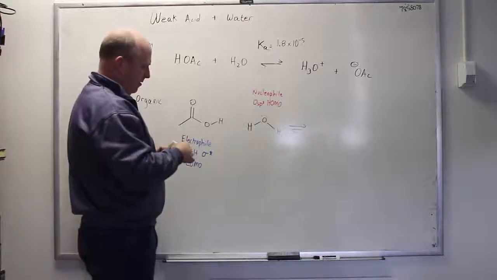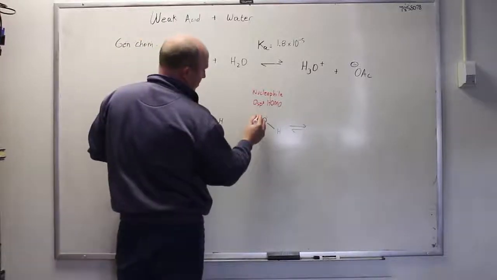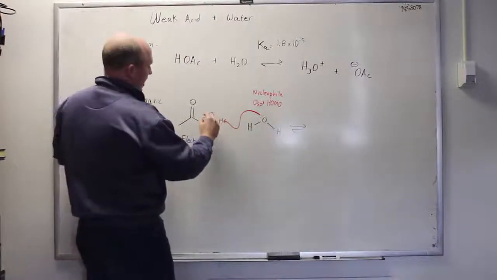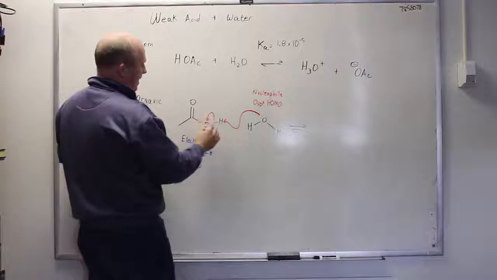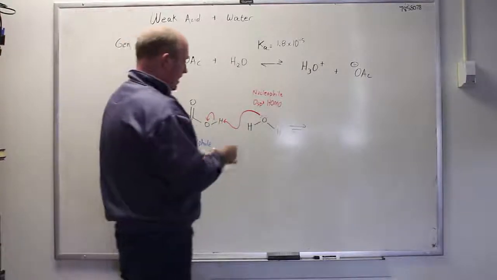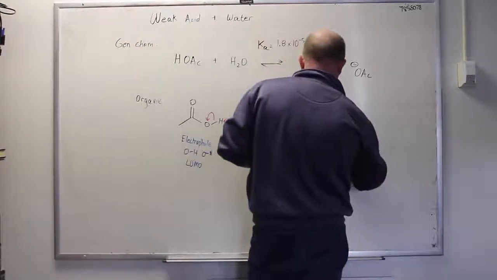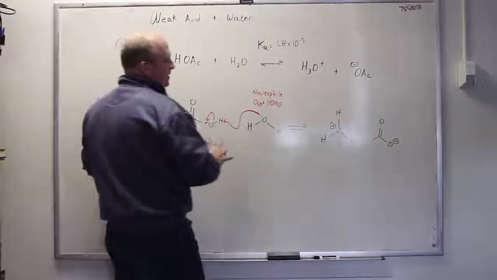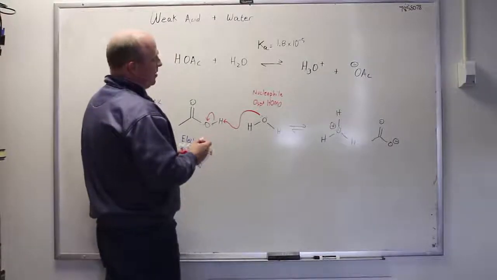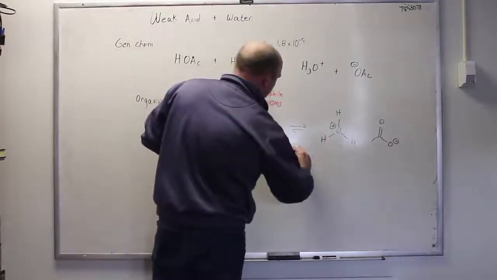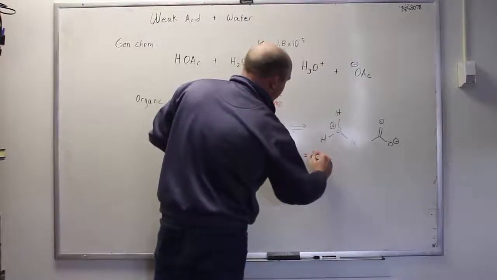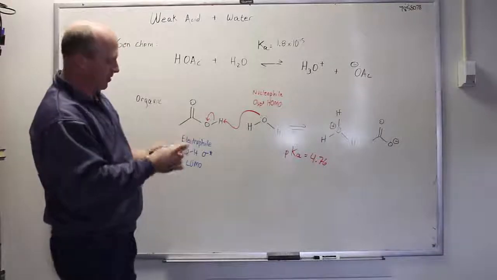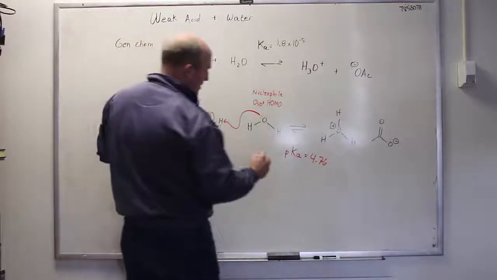But in organic chemistry, we are first and foremost concerned with the reaction itself, which again is going to be a nucleophilic attack of the water on the acetic acid, pushing the electrons onto the acetate, and what we generate now is H3O plus and acetate minus. But the way we choose to represent these equilibrium processes in organic chemistry is pKa, negative log of Ka. And so for this particular process, I would describe it as a pKa of 4.76 as opposed to a Ka of 1.8 times 10 to the minus 5.